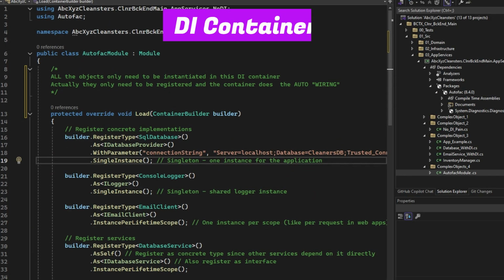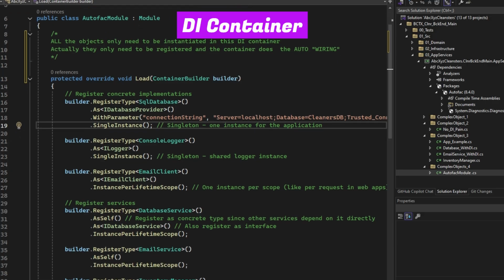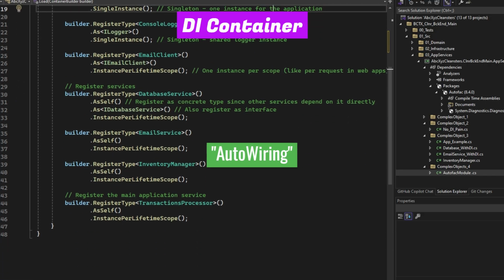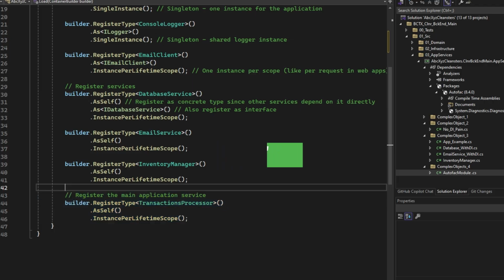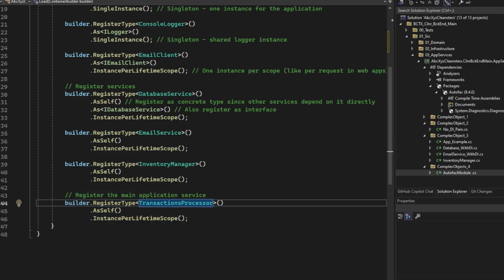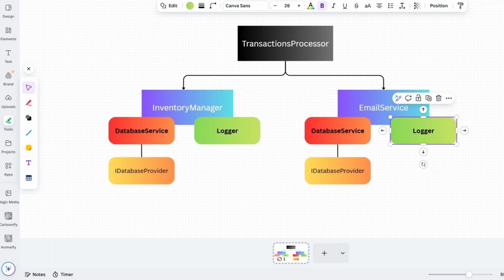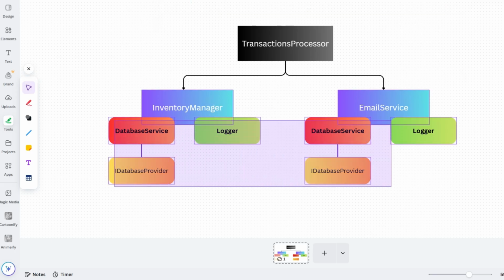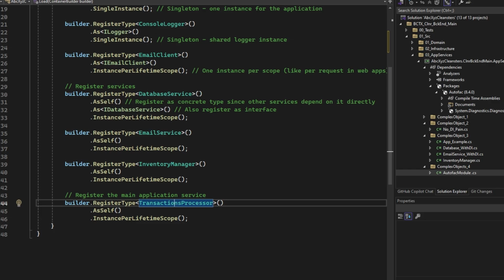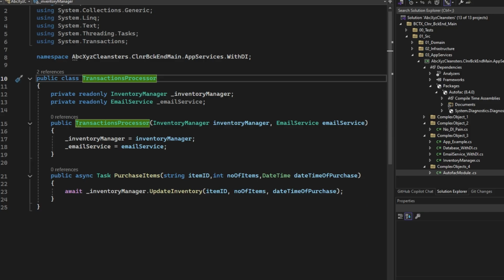And looking at this Autofac class, I'm only using it for registering the classes. For example, towards the end, there's no notion of keeping track of which dependencies. As a developer, I'm not having to think about this part. If you go back to this diagram again, transaction processor can get very complex to instantiate. And we only just need to register this transaction processor and not even have to explicitly state its dependencies.